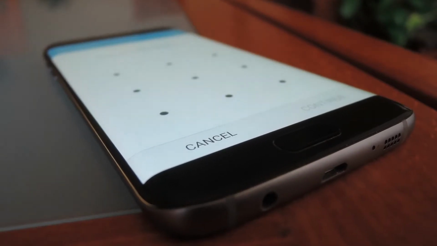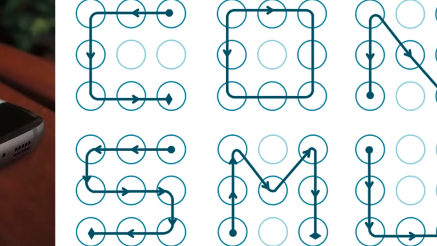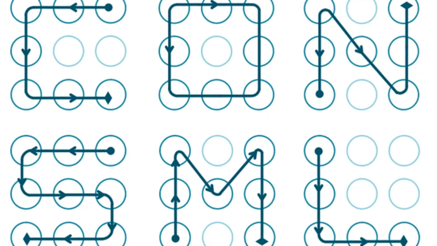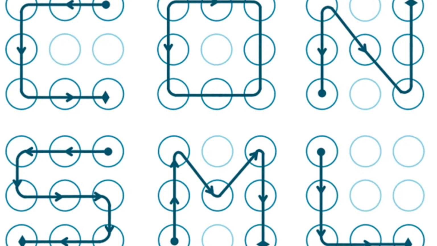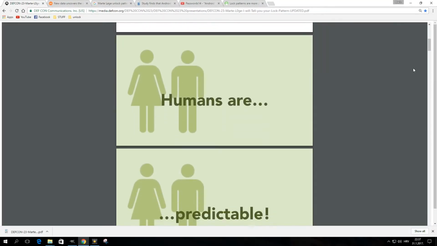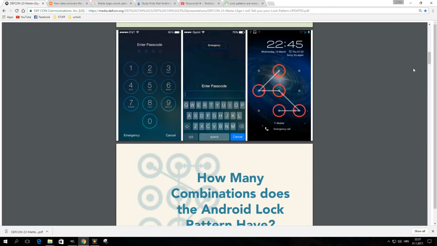The average number of contact points was 5, and around 10% of patterns were made in the shape of a letter, often corresponding to the first initial of the user or a user's loved one. For more stats regarding the topic, be sure to check out the links that will be listed in the description.